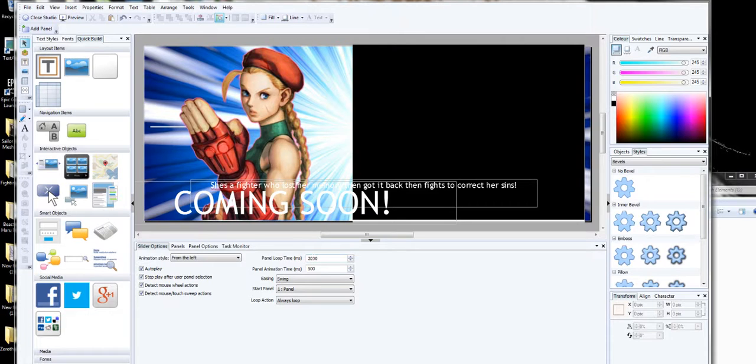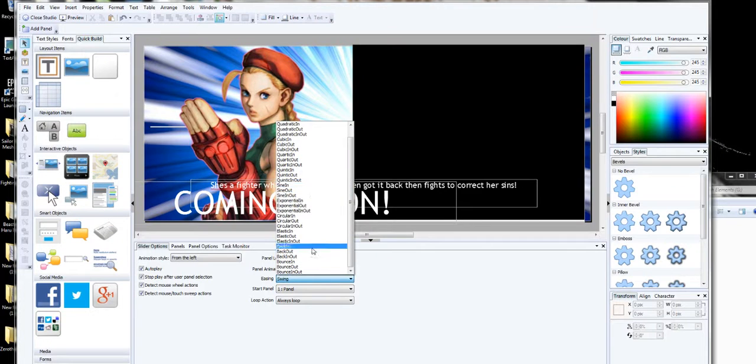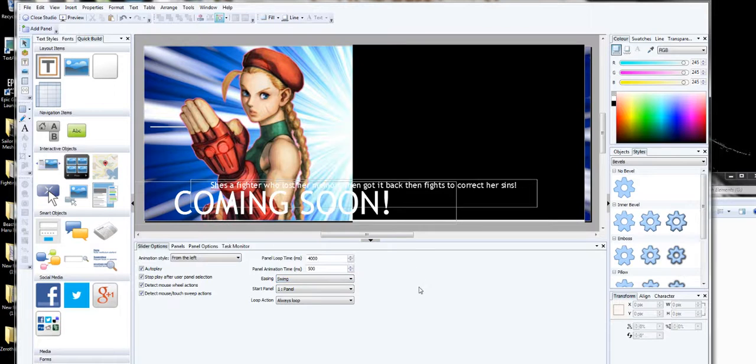This right here is our panel loop time. It is in milliseconds. So right now it's at 2,000 milliseconds, which is a little too fast. So we want to go to maybe 3,000 or 4,000. You can Google milliseconds to seconds so you can see how long it is and then work it. The panel animation time means how fast it switches. Easing is all of the different types of ways you can make the panel switch animate. I'm not even going to ruin it for you. You can play along with those and see which one strikes your fancy.